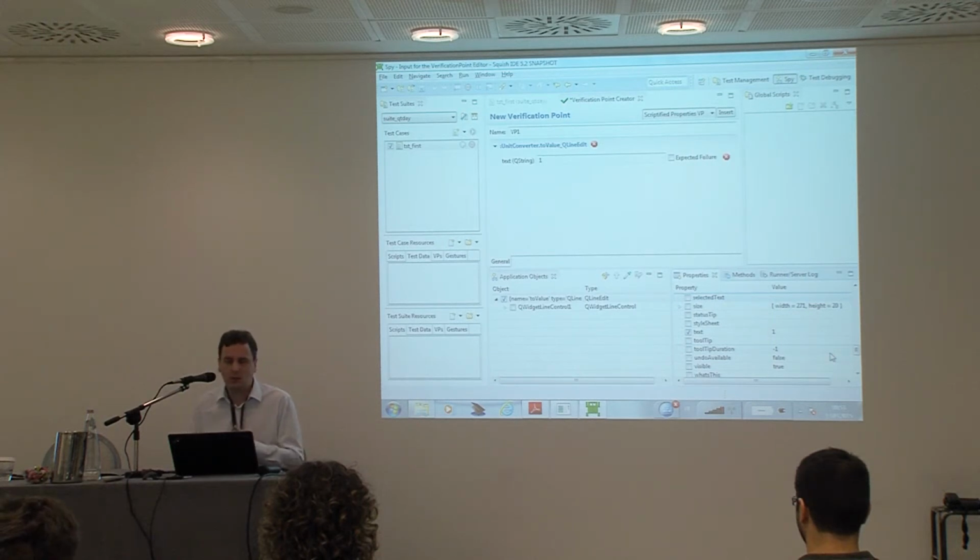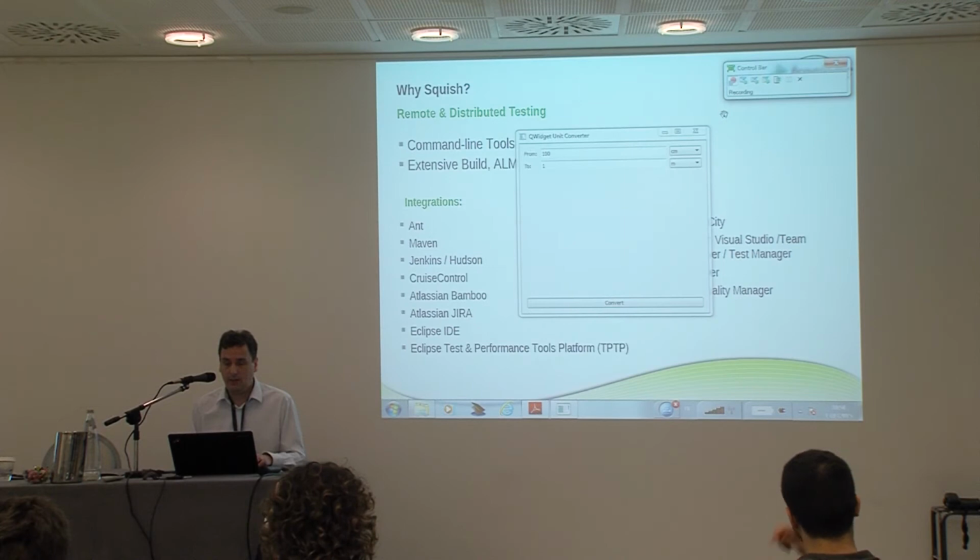If the font size is critical for the operation of your application, you might want to check that as well. But here we are just checking the logic of the application. We could do more of those checks, but I'll stick to the single one. I'll insert this as a verification, and I can continue like this.